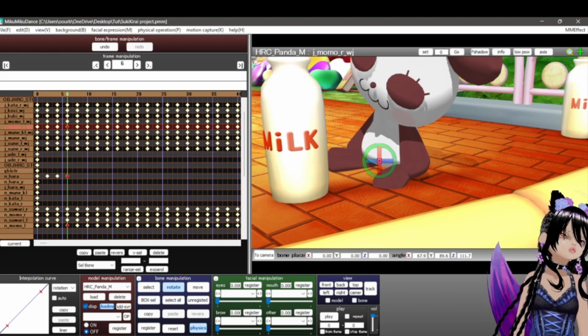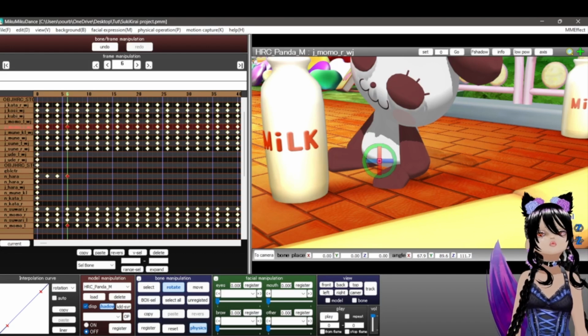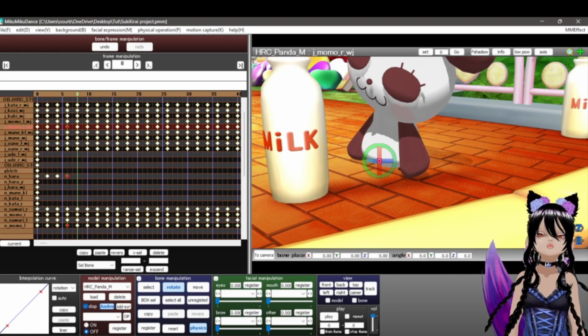So the first step we're going to go ahead is paste each of our new pose into at least 100 frames first. So start pasting it and at least paste it into 100 frames first. So that's what we're going to go ahead and do. So we're going to go through all the way until we get 100 frames.